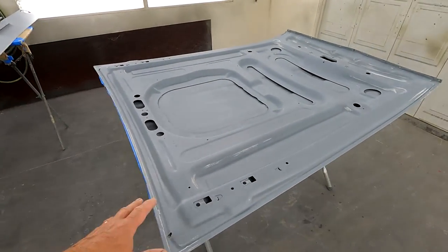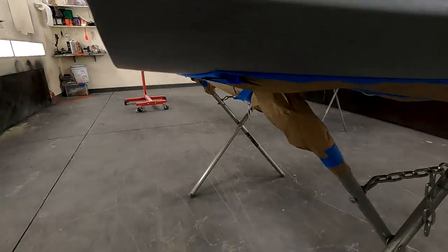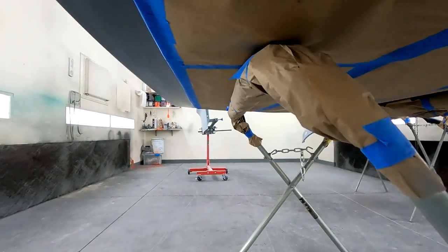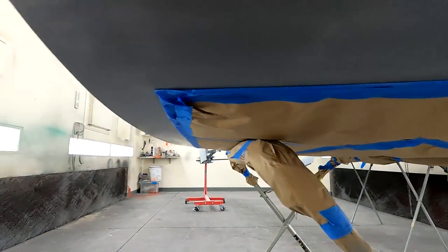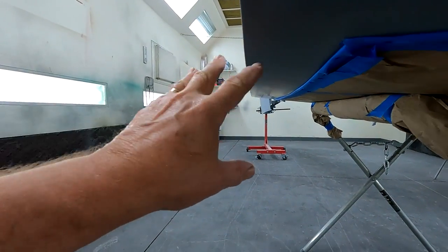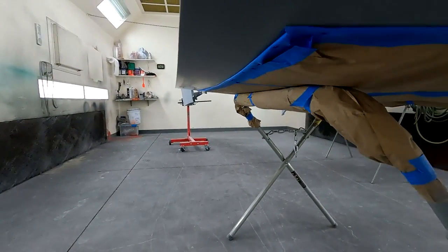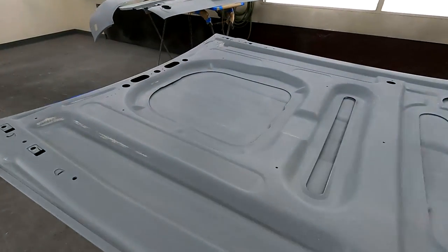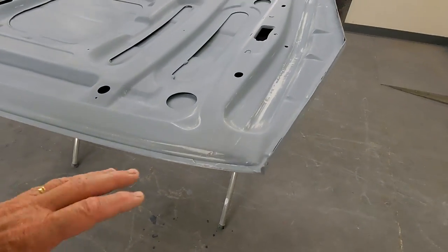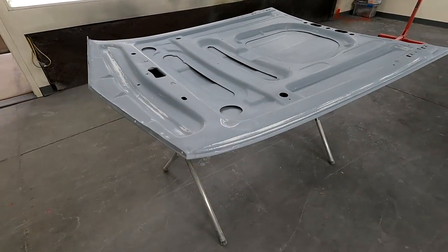Same with the hood. The bottom of the hood is the Calypso Coral. But the top of the hood has just got a small area around the perimeter that's Calypso Coral. So I've masked off the center portion of the hood. And what I'm gonna do is just spray a 2 or 3 inch strip down through here with Calypso Coral. And I can get that all done at one time, spray the lower part of it, get the edges, and spray the top part, Calypso Coral. After that dries, a couple days, I'll flip it over and then do the black.